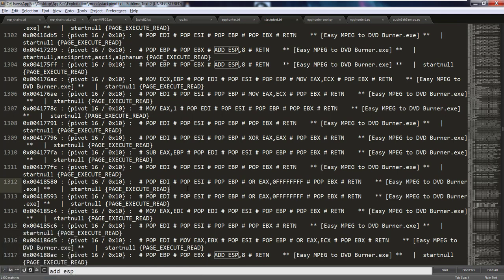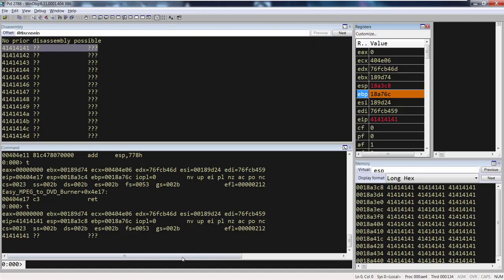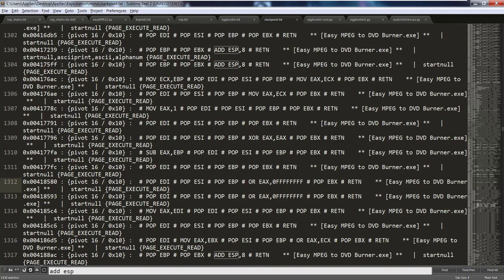So, stack pivoting. And once we get to the place where we want to be after our initial stack pivot, we may use our NOP ROPs a little bit, because we may need to move up or move down, and that's fine. So what is a NOP ROP? Let's take an example here.